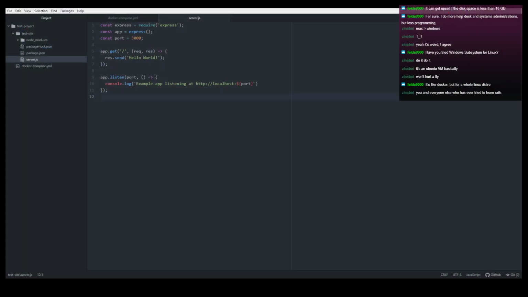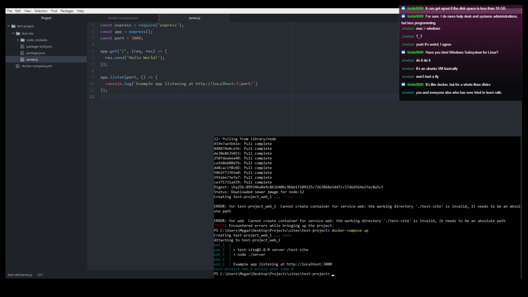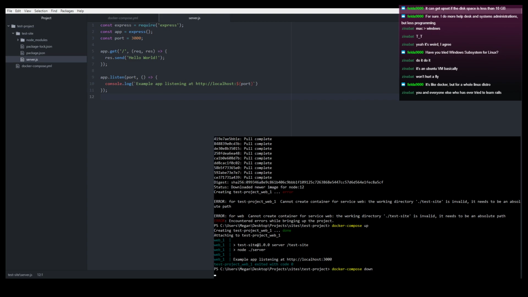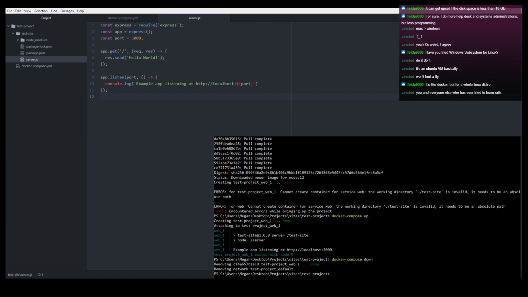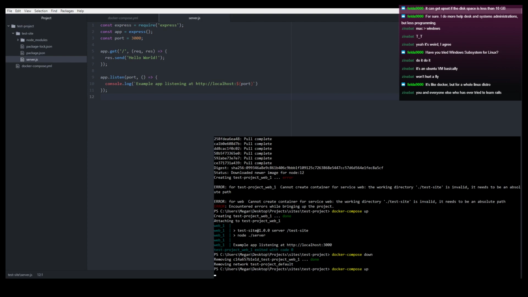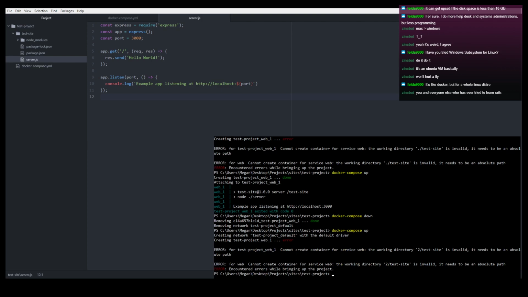So, okay, docker compose down. Okay. Oh, it's erroring. Oh, see? What did I say?